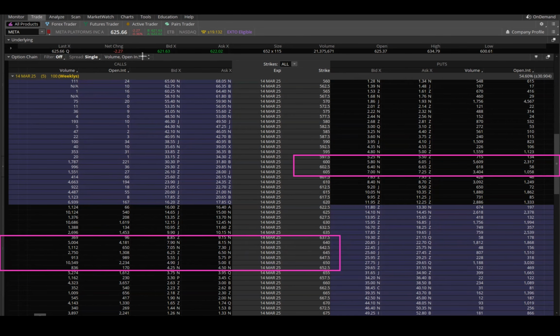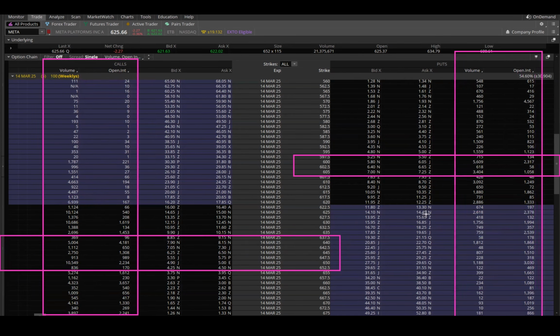So same thing that we'll look at, the volume and the open interest. We'll do the same thing on the put side here. And what we're observing, 5,600 volume at the 600s, 2,300 open interest. This one looks like the most liquid on chain. Again, that whole number there, you'd be somewhere at $5.80 to $6 a contract. If you want to be a little bit more risky, that's fine. You can go 595, you can go 590 for cheaper. I personally don't like that.